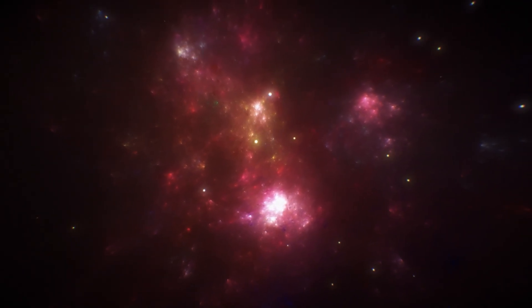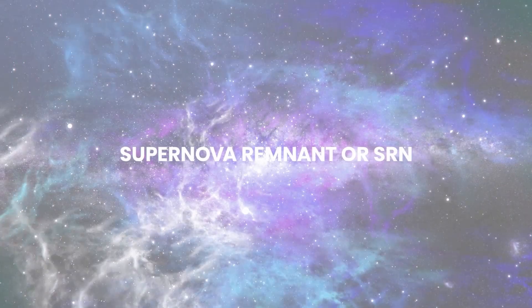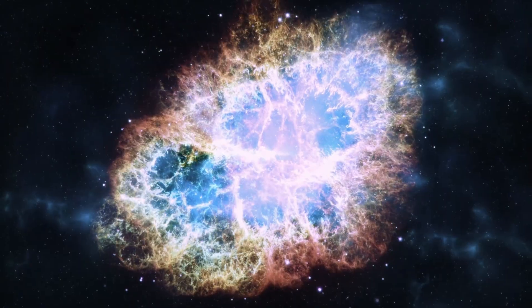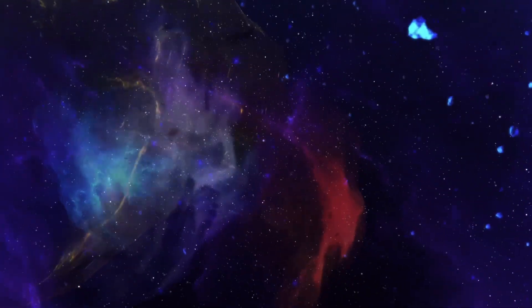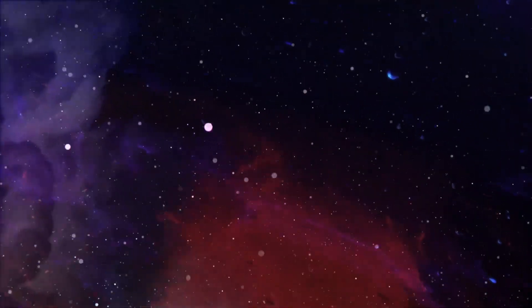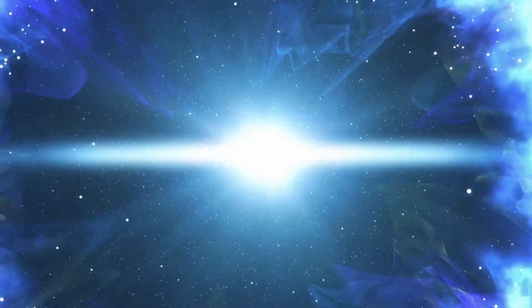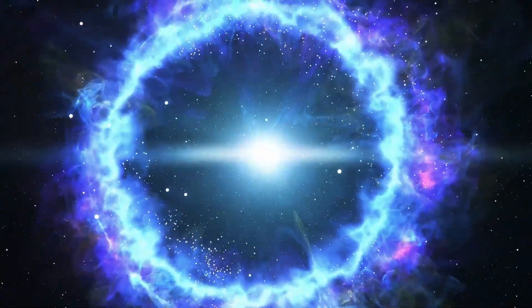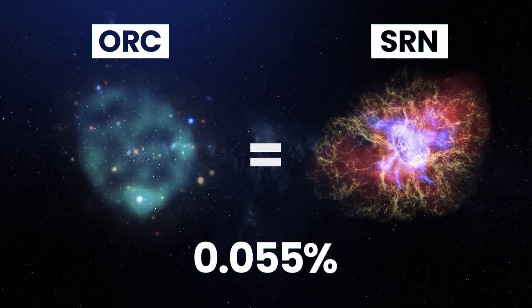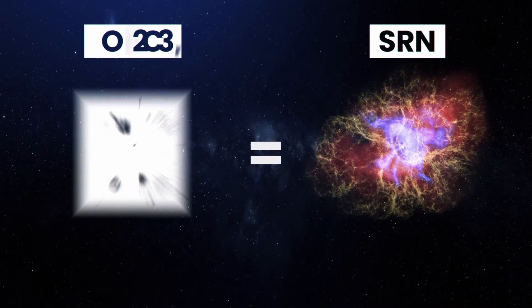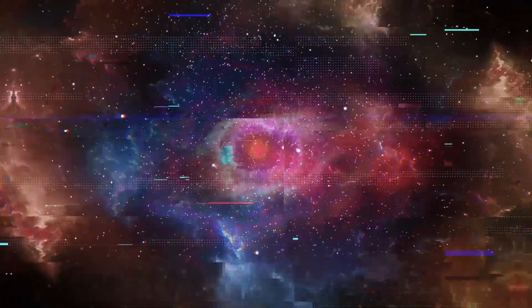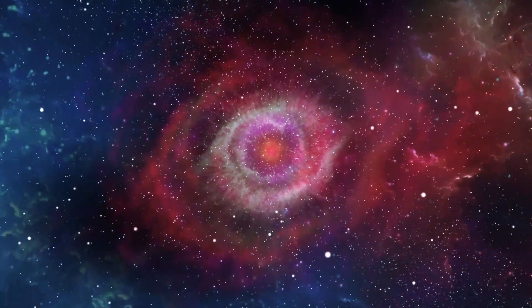The first possibility they eliminated was the ORCs being a supernova remnant or SRN. SRNs are structures resulting from the explosion of a star in a supernova. The remnant is bounded by an expanding shockwave and consists of ejected material expanding from the explosion. The scientists found that the probability of one of them being a supernova remnant is only a 0.055% chance, and that the probability of the other three being SRNs is 2.1 times 10 to the power of negative 5%. Therefore, it's unlikely that the ORCs are remnants of supernovae.